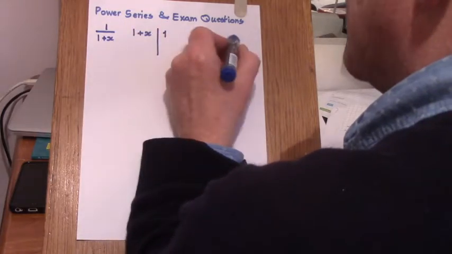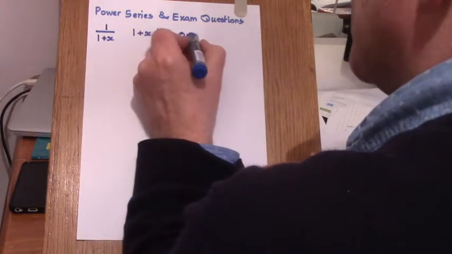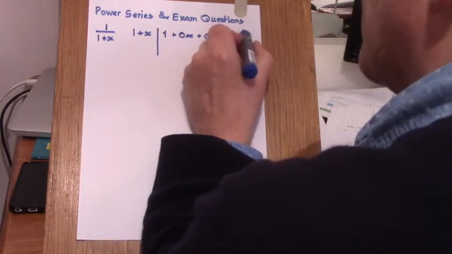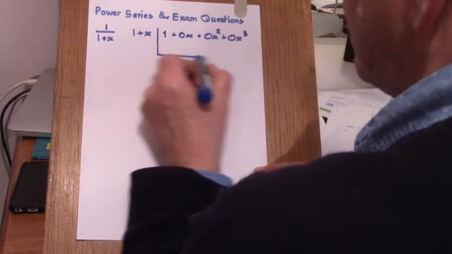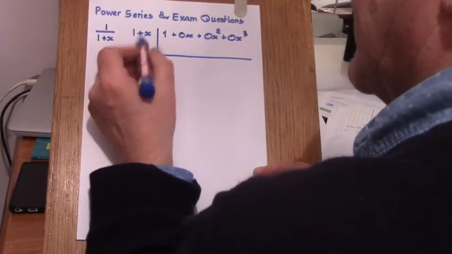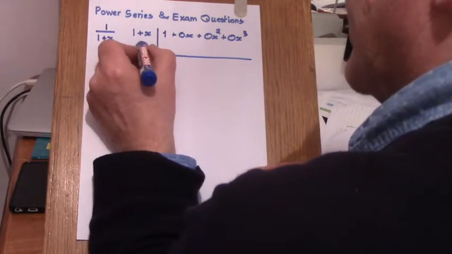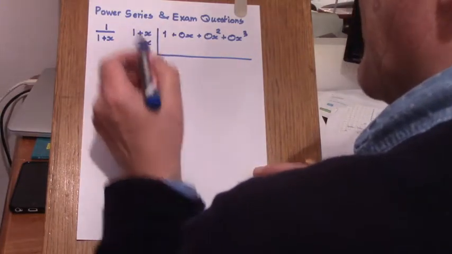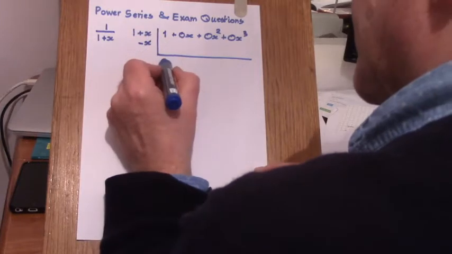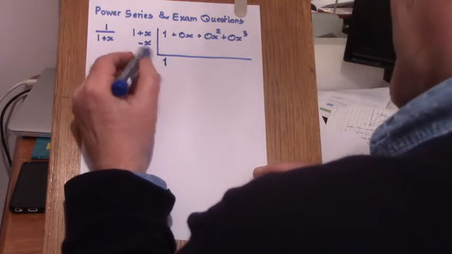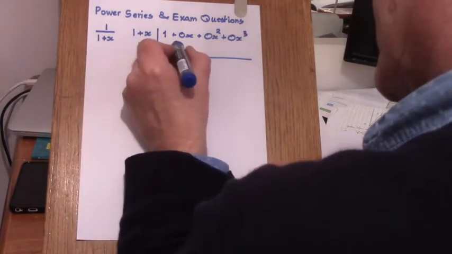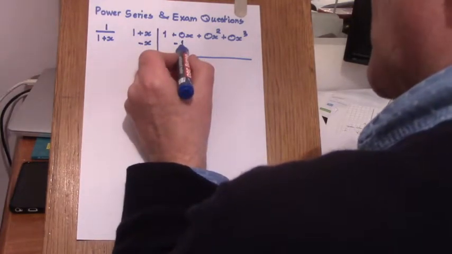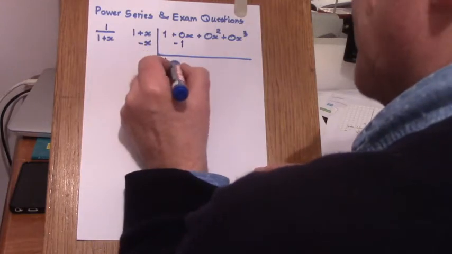And we're going to add terms here. We're going to have 0x plus 0x squared plus 0x cubed and so on. And we proceed exactly as was described previously. So we transpose this plus x into a minus x and divide 1 into 1, which is 1. And then multiply 1 by minus 1x is minus 1x. We add up the second column and divide by 1. So this gives minus 1x.